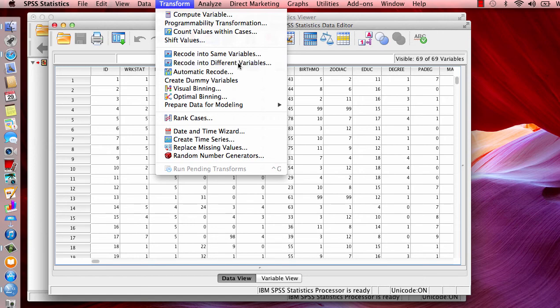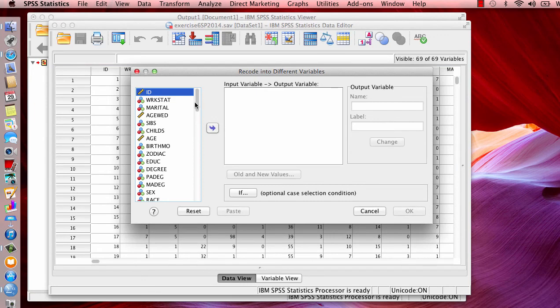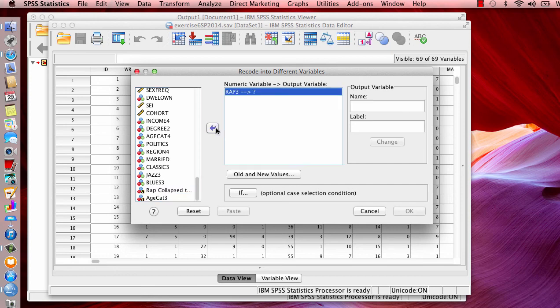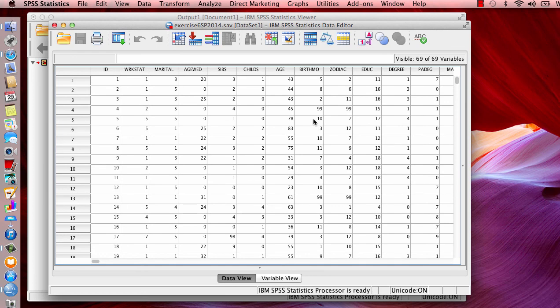So if I were to click Recode into Different Variables, I just look for my variable. In this case, I think it was wrap. And where is that little variable? Well, I'll click on wrap 3, or wrap whatever it is for your particular assignment, and then you can just move it over to recode it into a different variable. And the steps are basically the same from this point on. And I'm going to click Cancel because I don't need to do that right now. And it's pretty much that easy to get started with exercise 6.